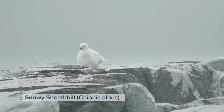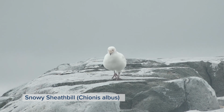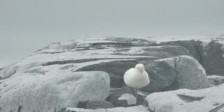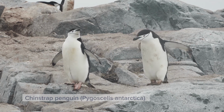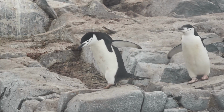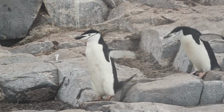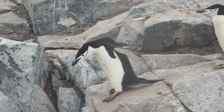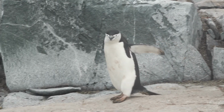Well, we're on the Antarctic Peninsula in Bransfield Strait, and right in the middle of Bransfield Strait is Hydrurga Rocks. Almost no place to land except this collection of rocks out in the middle of the strait. We've got chinstrap penguins. The chinstraps are one of the brush-tail penguins. We have chinstraps, gentoos, and adelies in this region. And the nice thing about Hydrurga Rocks, it's one of the few places that we can actually get on land near the chinstrap penguin.